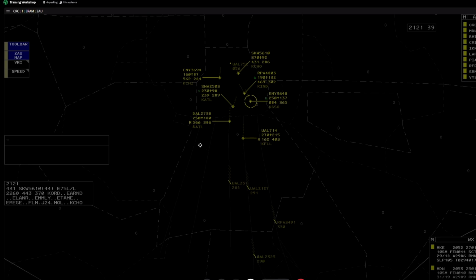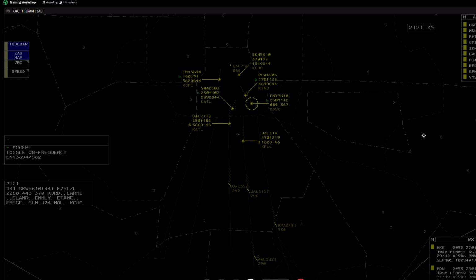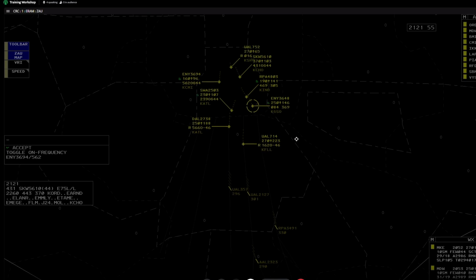Chicago low, Envoy 3694 is 9 coming to 16,000. Envoy 3694 Chicago Center, climb maintain 16,000, the Kankakee altimeter 2993. 2993, 16,000, Envoy 3694.